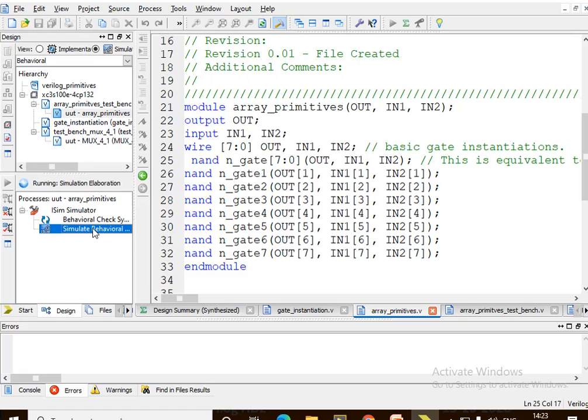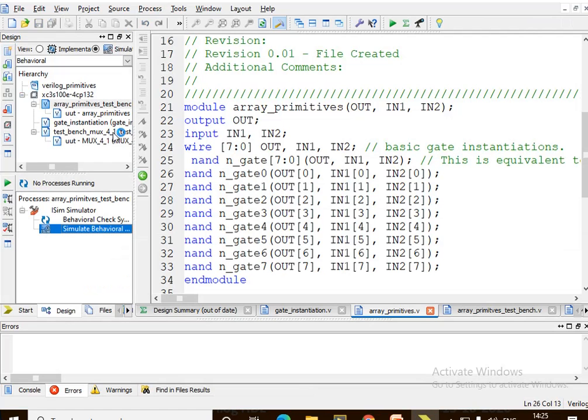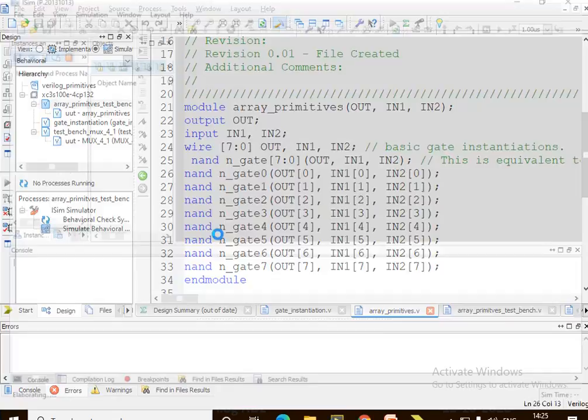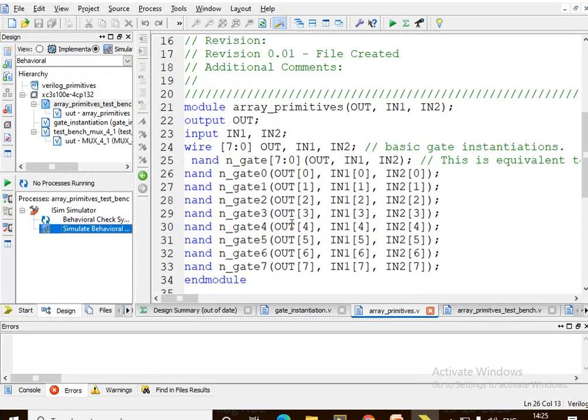I'll do the simulation. Now I should be getting all the inputs in the form of the expected result. So let's try to simulate this once again. Now I should be getting all the results. Yes, there it is. So inputs is an array. Input 1 is an array of 8 bit. Input 2 is an array of 8 bit with different values, and based on those different values I'll be getting my output. So this is how I can check the result. Now the main advantage of using the array primitives is that it will reduce the complexity of the program drastically. So that was presented in this particular simulation.